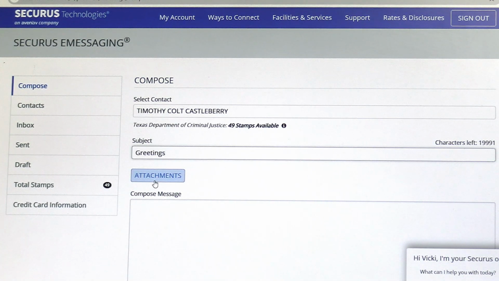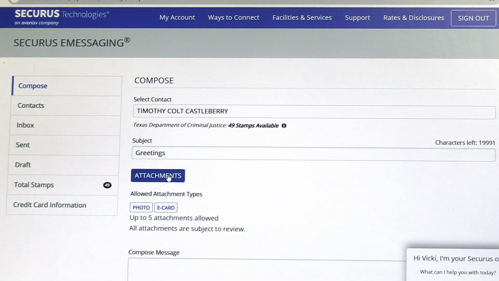Attachments that you would add would be like pictures. Say maybe you want to send them an article that you found somewhere that you are able to legally download. You could send that in an attachment. You could send pictures. Of course, be very careful not to send anything of families or anything like that. And then you would add those just the way you do in anything. It looks like it's a photo or an e-card, up to 5 attachments. And of course, they will review these. And that is possibly an extra fee.